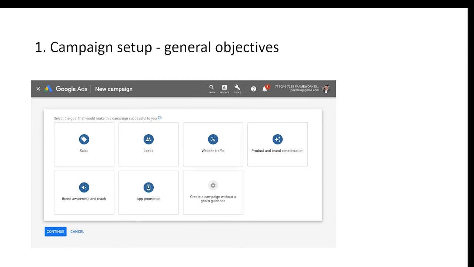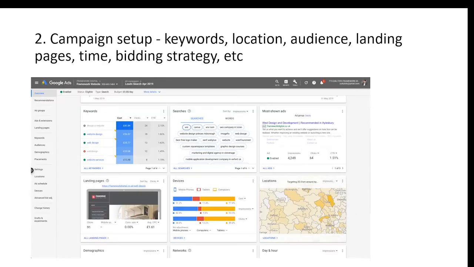Website traffic might be as many people as possible going through our website. That would be one of the brand awareness campaigns. So the first screen is simply setting the objectives for your campaign.